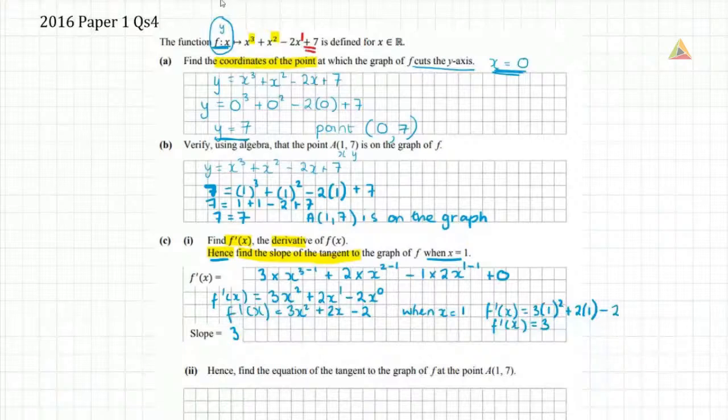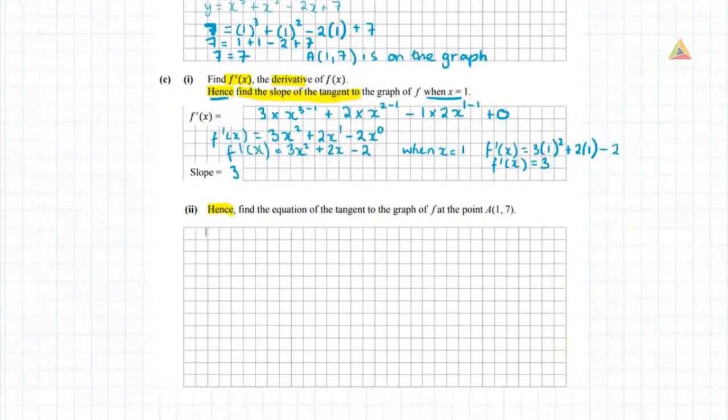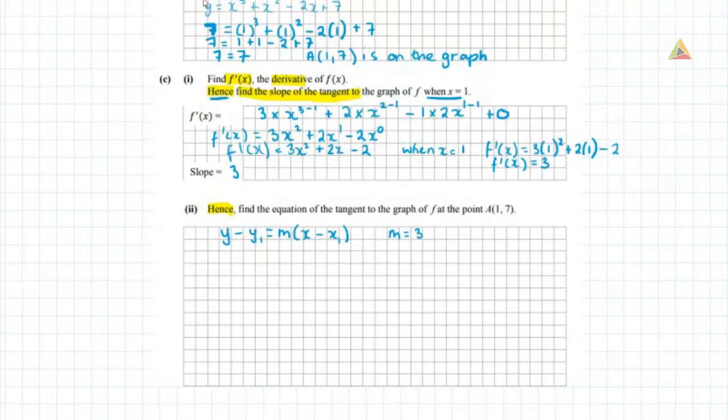And the last part of this question, hence. So again, using that answer, find the equation of the tangent to the graph at the point (1, 7). So we did one of these already, but just to finish off this last part of this question, I'm going to need my equation of a line formula from my tables again, and I'm going to write it here. So y minus y1 is equal to m bracket x minus x1, and we need our slope. So we've just worked out that our slope was 3, and we need a point, so that's x1, y1, the point (1, 7), which we were told was on the graph, and we proved it.